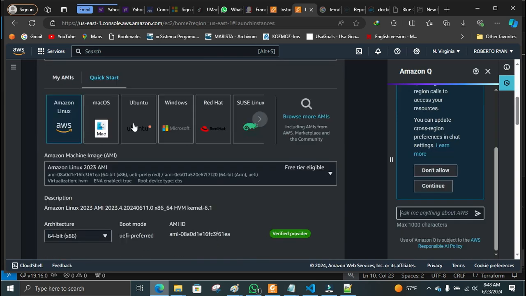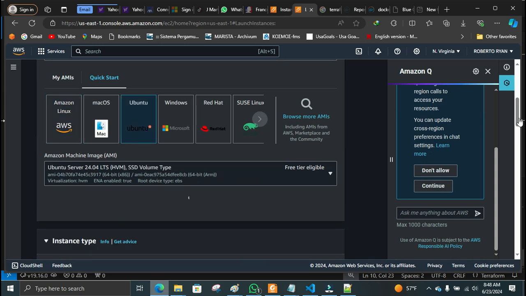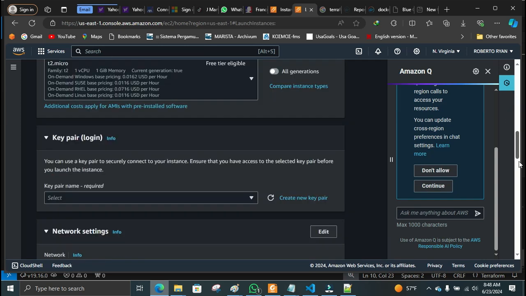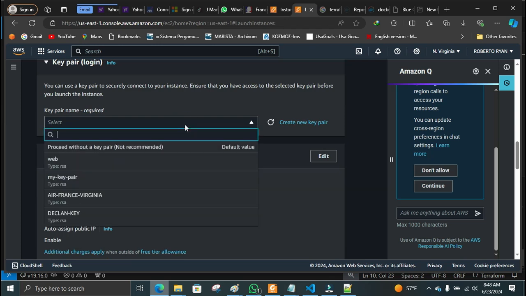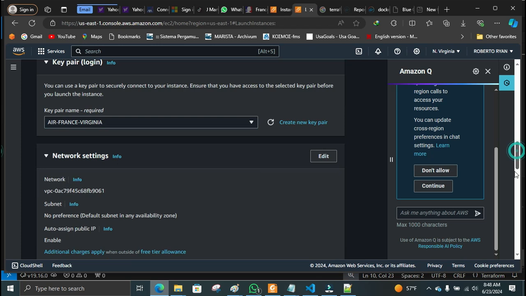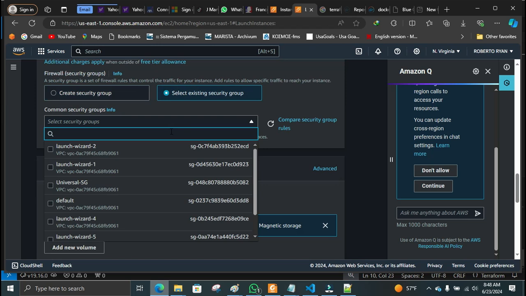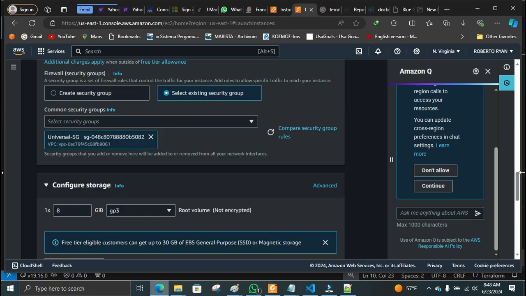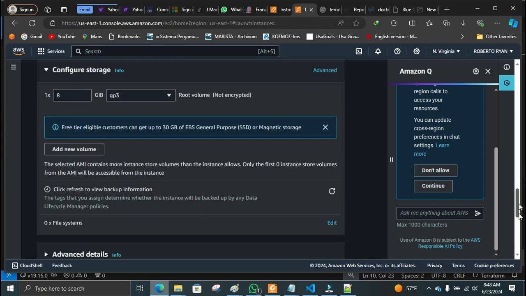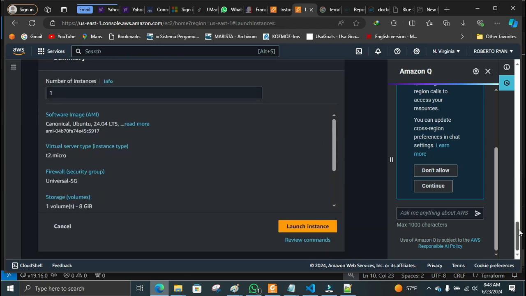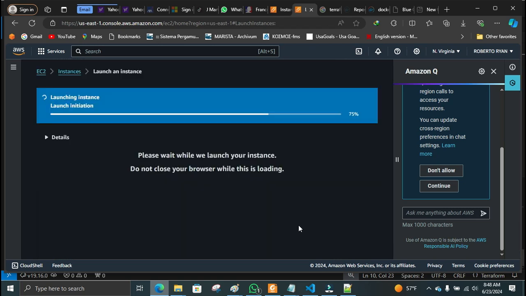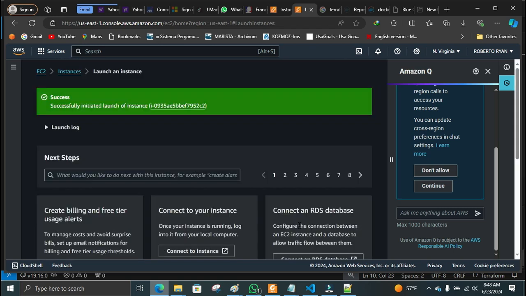So we are going to use Ubuntu. We select our key pair, and then we come down and select an existing security group. There is a security group that has all the ports open. I think this is fine for us. Let us launch our instance. Okay, our instance is launched.